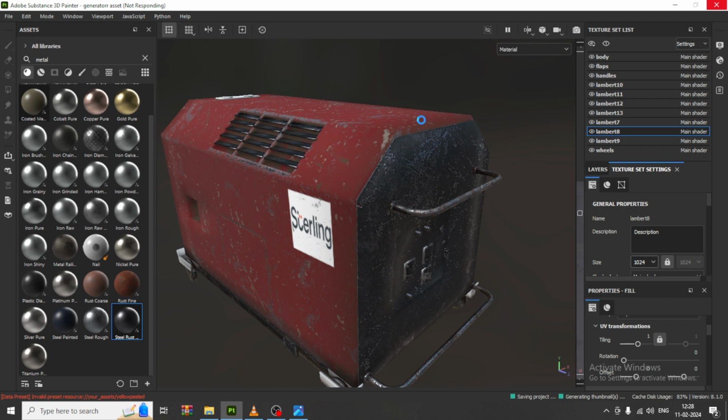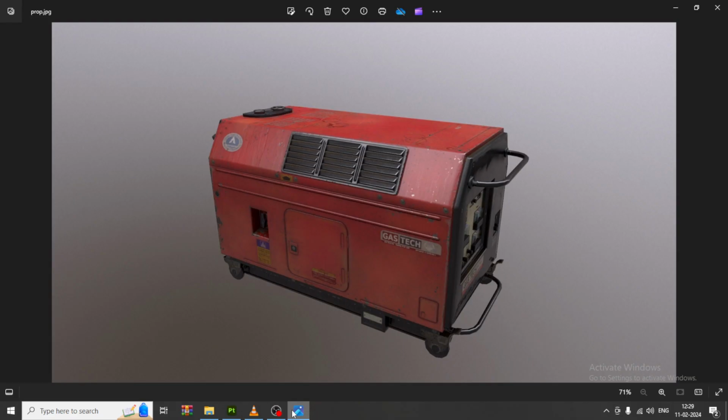Still saving the project. So I'll preview it, it's going to take time. So first let's complete that. The other things are left out, which we will assign again.